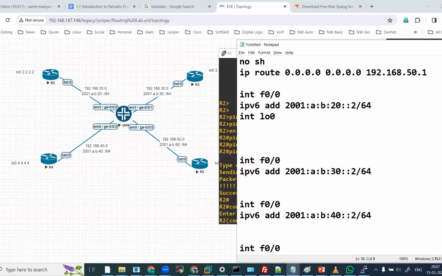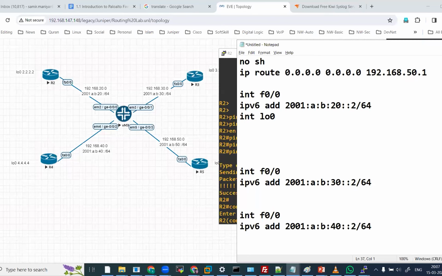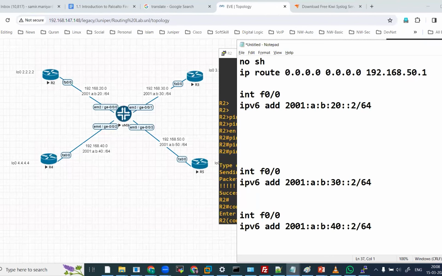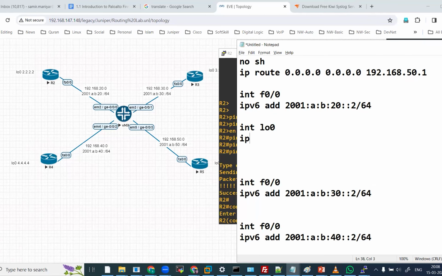loopback, interface loopback 0, IPv6 address 2001:A:B: here we have to take a different address.